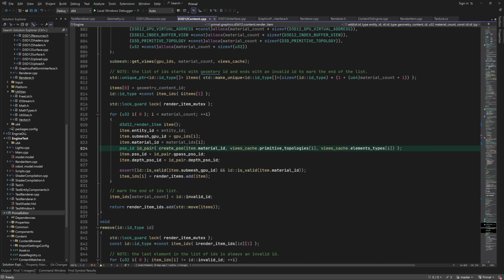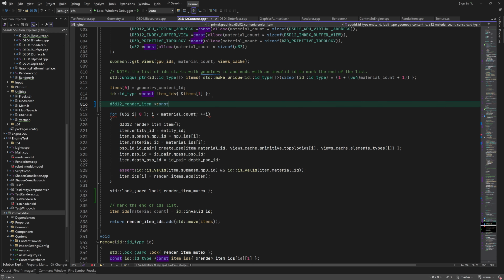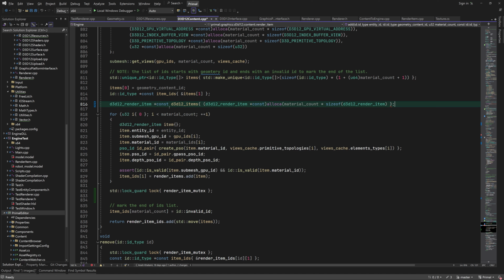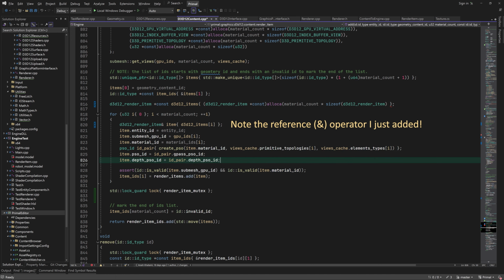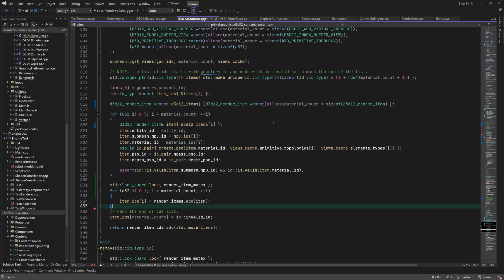Instead of locking the array here, we can create a local array of items and copy it after we are done creating the PSOs. So I'll place the lock after the for loop and stack allocate an array of the D3D12 render items. In the for loop, we simply fill this array instead of inserting the items right away. After all items were created, we can put them in the render items array, which is rather quick. Please have a look at the create PSO function to get a more complete picture of how PSOs can be created asynchronously.